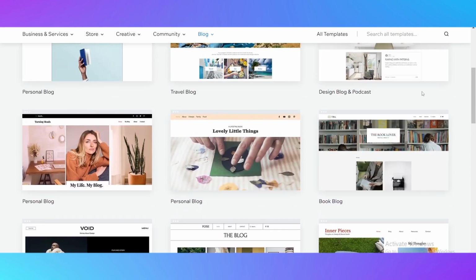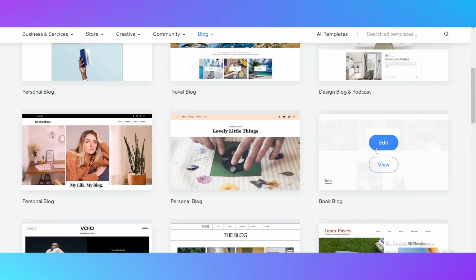For example, I like this one with the book lovers. Okay, so just click on edit, and it's going to quickly load the editor's page. We just need to wait a couple of seconds for it to load everything, and I'm going to show you firstly how to change the background.